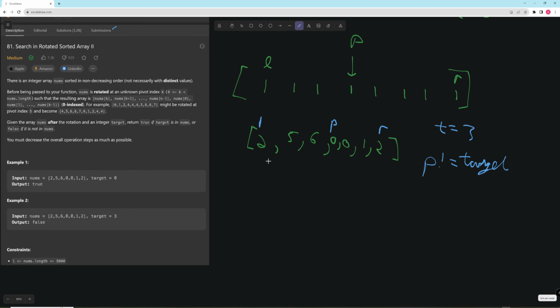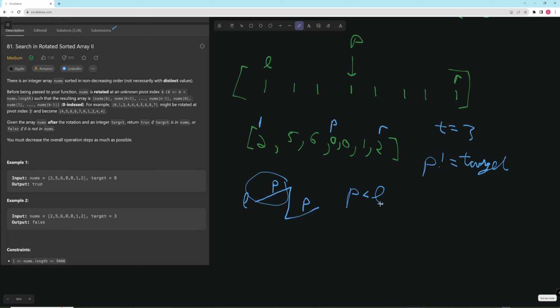Okay, so now that we did that, our pivot does not equal the left value. So now we need to check, is the pivot greater than the left, or is it less than? And if you think about it, remember our array looks like this. It might have some flat region, but that doesn't matter. Then it has a drop, then it has this. If it's greater than the left value, it's over here. If the pivot is greater, that means the pivot has to be on this left side of the answer. If it's less than, that means the pivot has to be on the right side, right? Because we've hit the drop, and we did hit the drop here. So the pivot is less than left here.